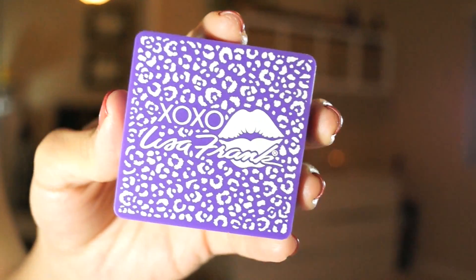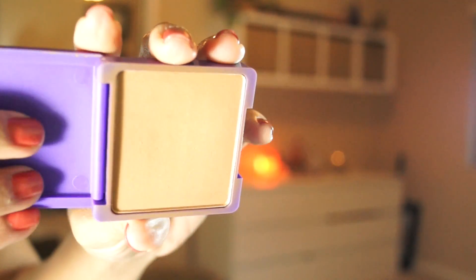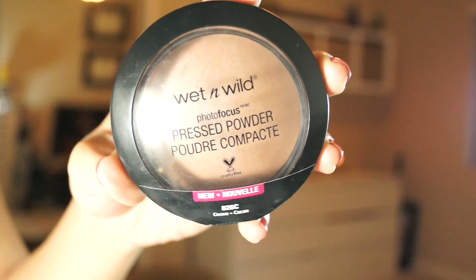I have two bronzers to share. The first is from the Glamour Dolls and Lisa Frank collab — the shade Bitten in Bronze, a matte bronzer I got in my Ipsy and have been using a ton. I love that it came in such cute packaging. I also go back to the Wet n Wild Photo Focus powder in Coco, which is great for warming up my skin without going too cool-toned. Contour shades can be more cool-toned and lately they've been making me look a little ashy since I've been super tan, so this doubles nicely as a warm bronzer-contour.